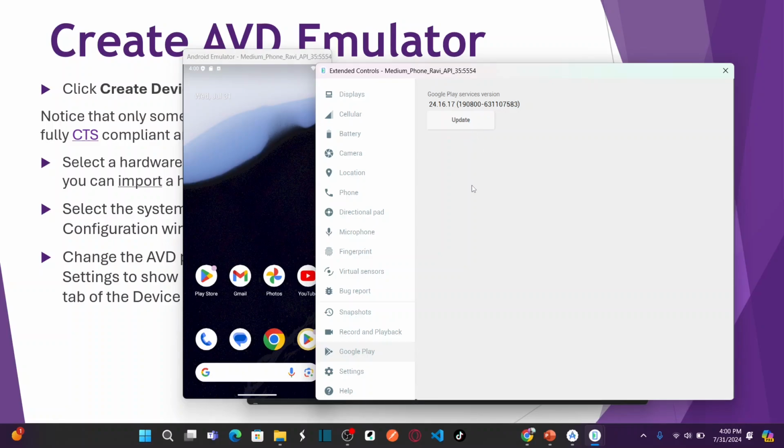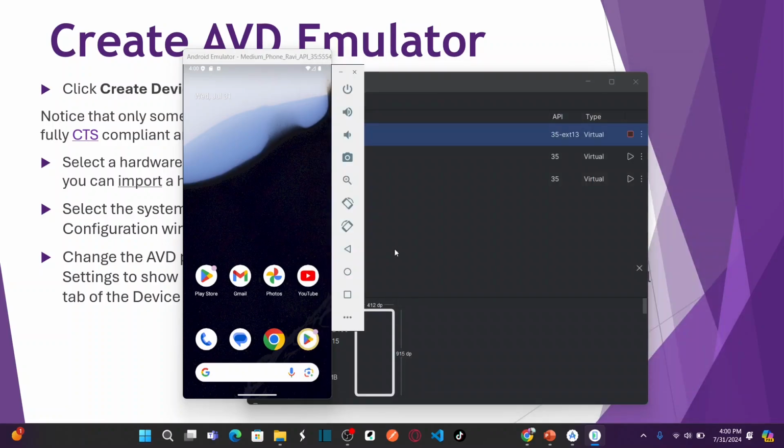Because I have selected an image that has the Google Play icon. So it gives you access to your Google Play Store. It also gives you access to update your Google Play services. That's what we saw in the first slide when I discussed the hardware profiles. Okay, so I can close this one, right?